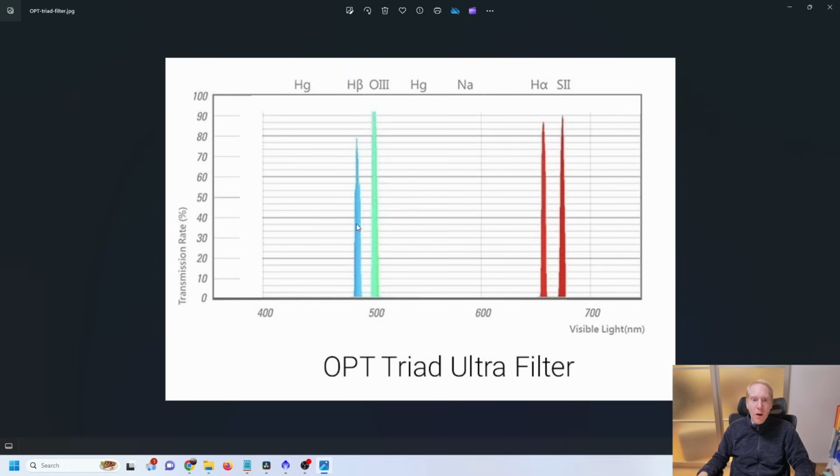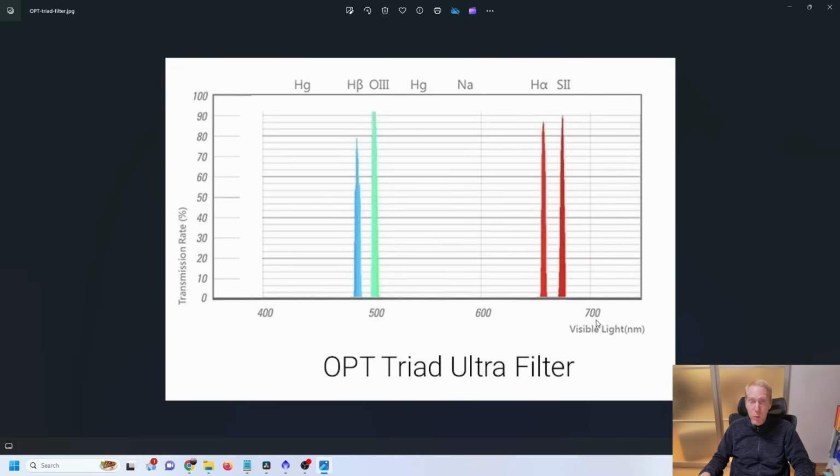And while these are band passes, so they appear somewhat thick, the actual wavelength emitted by the emission nebula is like a spot. It's a single line, a very precise line. It has no width. It has no thickness on this particular chart. And this chart, I should have mentioned that a bit earlier. On the x-axis, we have the wavelength, so the color that is being transmitted. And on the y-axis, we have for that particular filter how much of that color it passes, it transmits down to the camera sensor.